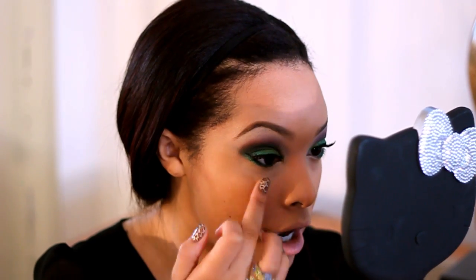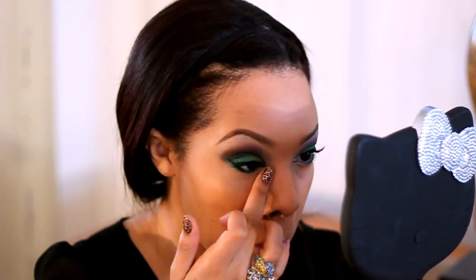So I like to apply this one with my fingers because it is a very high coverage and I feel like it blends it better when I do use my fingers with this one. So again, all I need is a little bit.